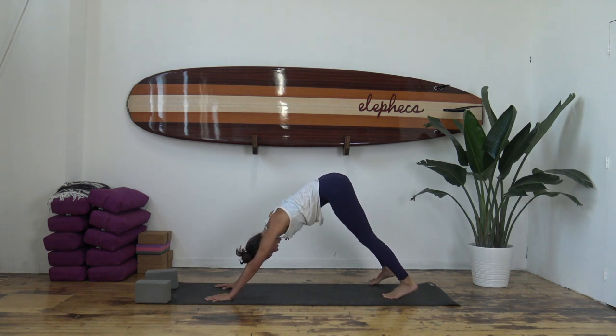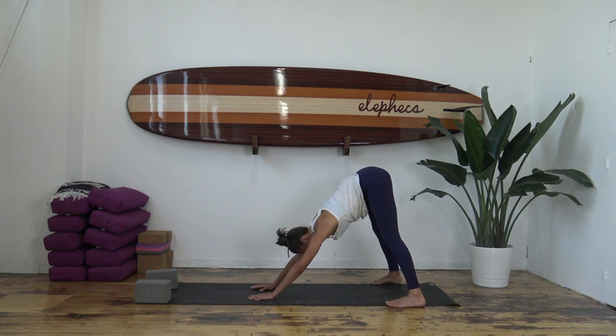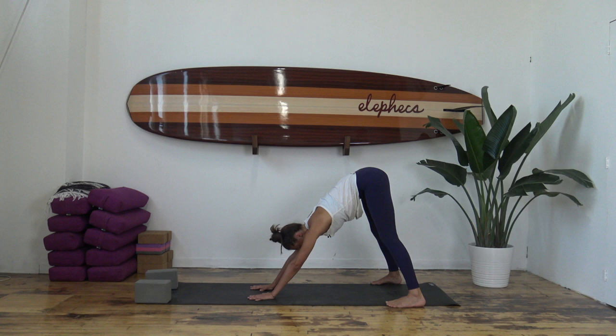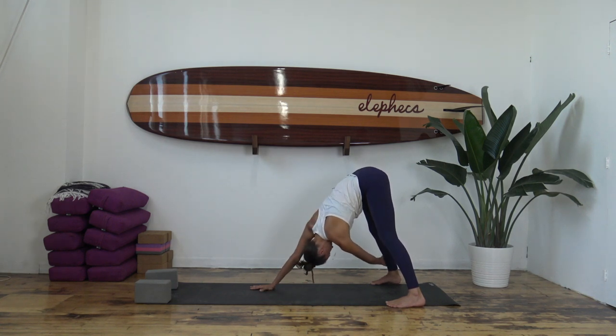Bring your feet as wide as the mat. Walk your hands a few inches back here. You're still in a downward dog shape, sit bones up and back. Take your left hand and bring it to the outside of the right calf or ankle here. So your left shoulder is dipping down. You're peeking your gaze underneath that right underarm. Your heart is spiraling towards the sky.